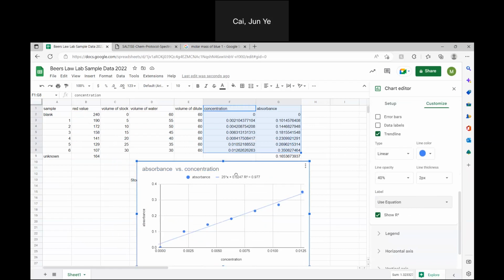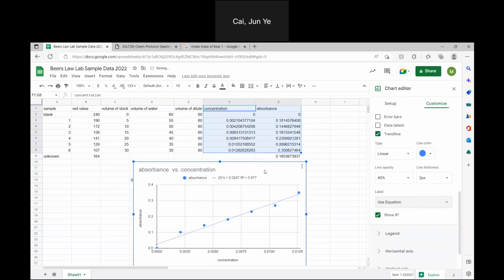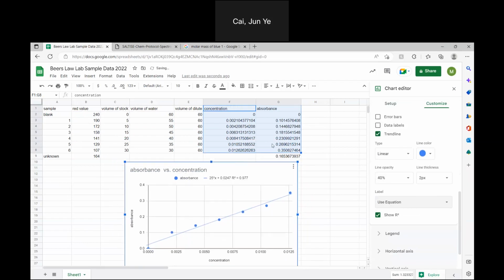To calculate the concentration, we have our y, the absorption of our unknown, and we have our equation for x. So now you would simply solve for concentration. Hopefully this is helpful, and you can use this graph that you constructed and attach it to the lab. If you have any questions, let me know.